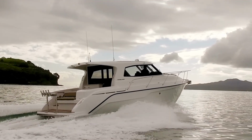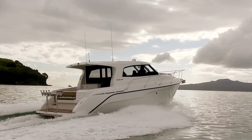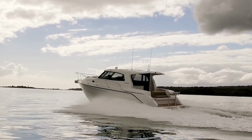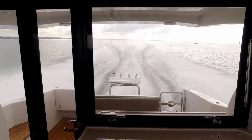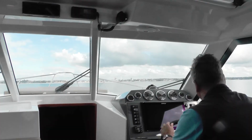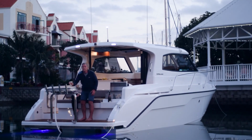They've got pride of ownership. They all talk about it being their own, and barbecue stories, dinner parties. They're all saying, do you want to come out on my boat, which is great to hear. And then they pay an annual management fee, which covers all the costs associated, like marina, insurance and maintenance. All our boats are walk on or walk off, so they're all clean and valeted after they've finished, which they absolutely love, and also makes it easy getting out on the boat. They can spend more time out there. No fuss boating. You just get all the enjoyment and none of the other stuff. We take away all the hassles that people have with boating, and they just do everything that everybody enjoys. Works great.